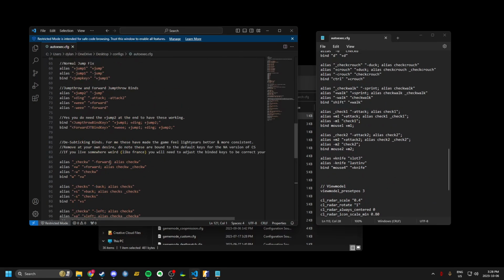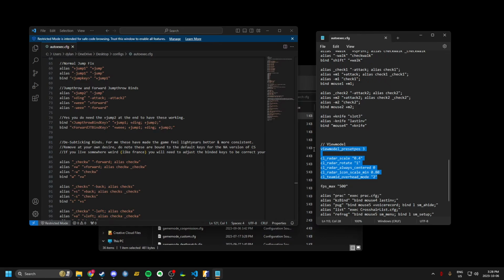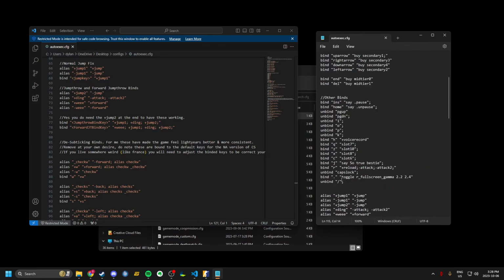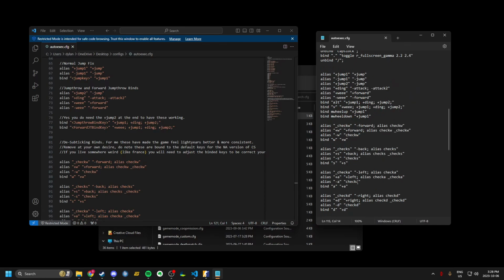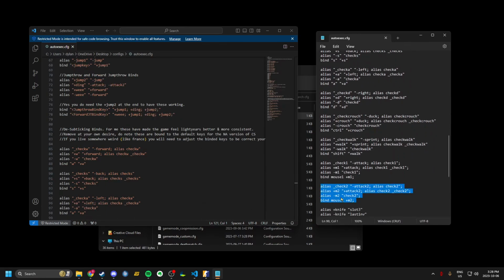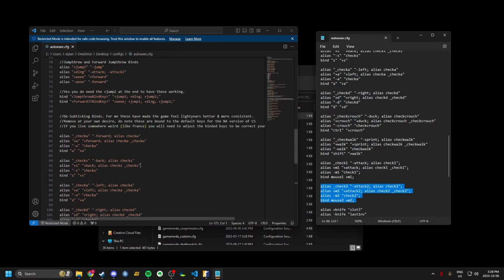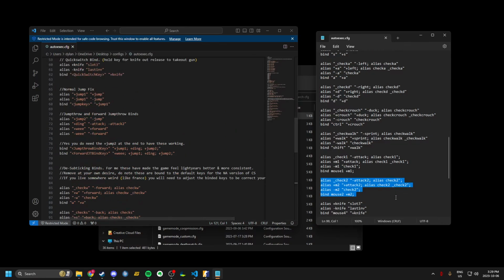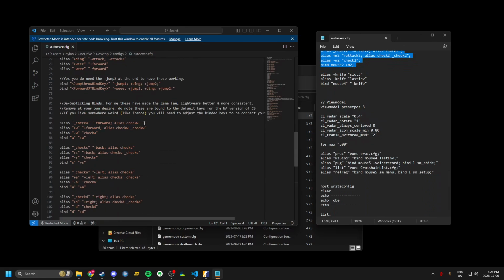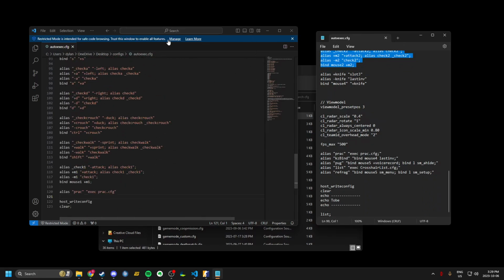As well, feel free to add things like you can see in mine. I have my view model, my radar scaling, FPS, and some other alias binds down here. That stuff is all very useful, very good to have in your Autoexec. But essentially, you can see all of this is the same. I'm testing out if desubticking mouse 2, or attack 2, also makes my opping feel a little bit better when I'm quickscoping and things like that, but I'm not sure yet, so I didn't really include it in this. But that's the Autoexec and the prac config.